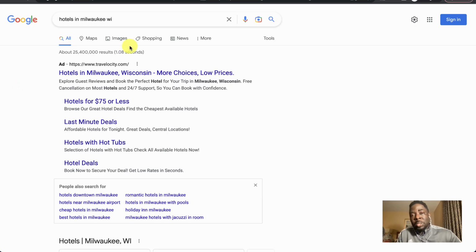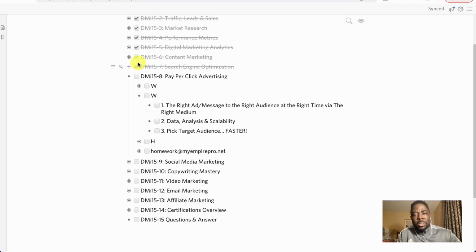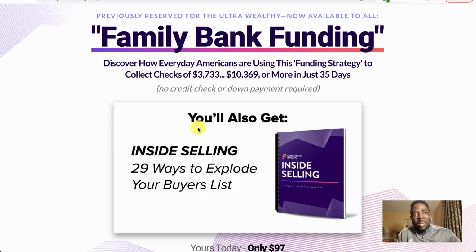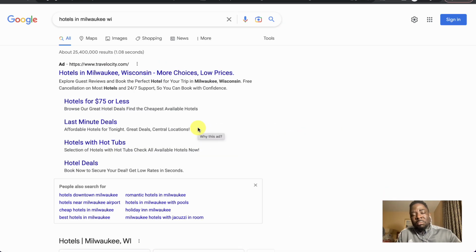So there are multiple ways to attract buyers only. Let me give you an example of what I'm talking about. Let's just make sure we stay on the lane. We're talking about picking the right audience. So buyers only is an example of the right audience. If you set up an ad to target people that are searching for this keyword phrase, that is called a paid search.